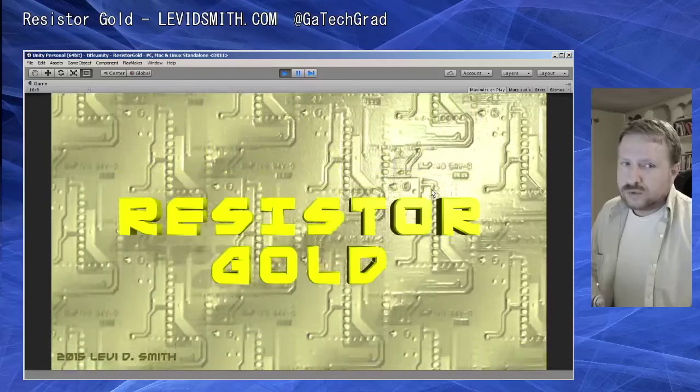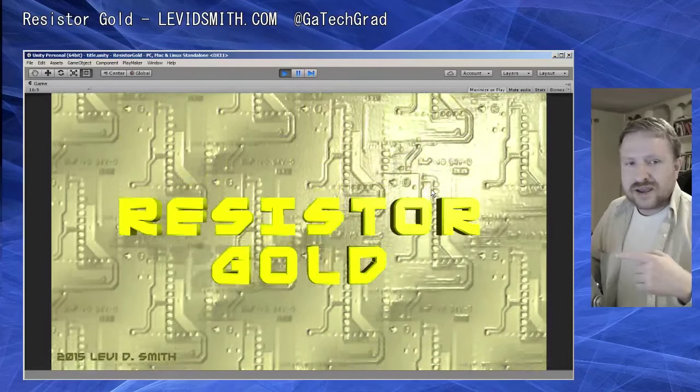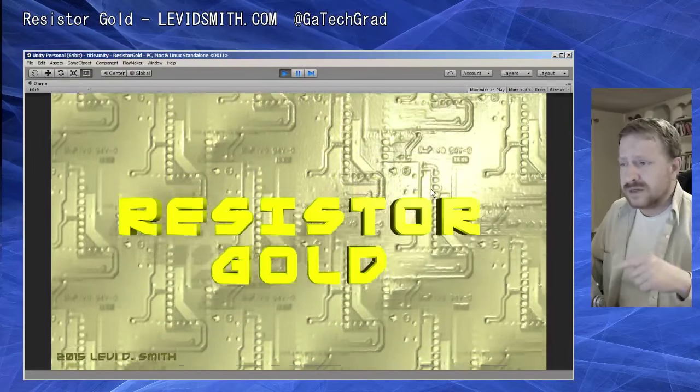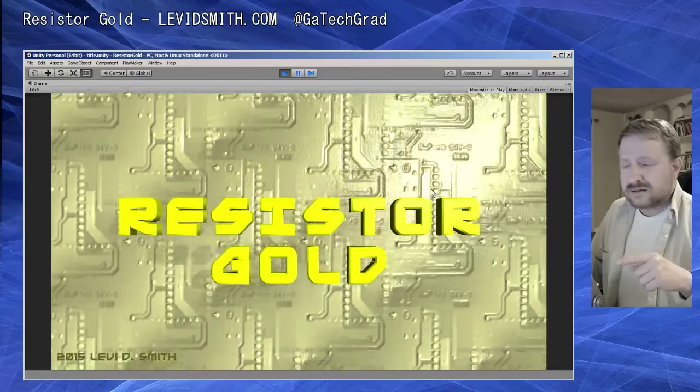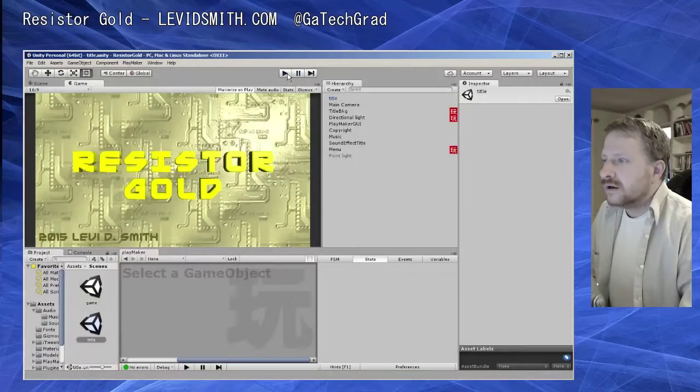In the original Resistor, I had each individual letter scaled down, so it kind of looked like it was zooming in, but it really didn't have much of a 3D effect. So I'm hoping to do something similar to that with this text. But yeah, that's currently what I have. I'll show the actual game, what I've been able to do with it today.